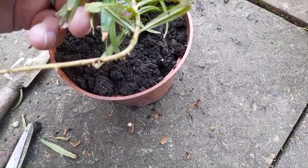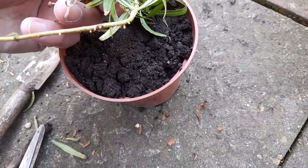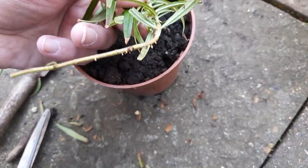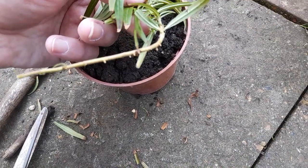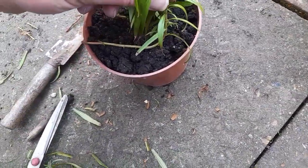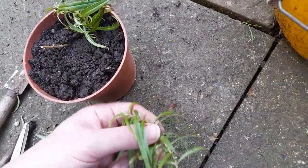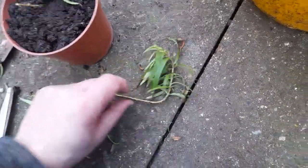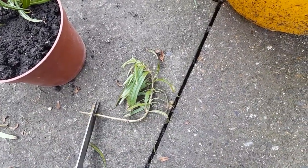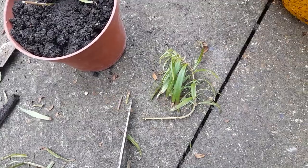I just had to slow the video down for this one because look at the spectacular root nodes on this stem. So all I'm doing is I'm cutting it a little bit shorter so it can fit in this pot. It's a slightly larger pot as well. But I thought that this one was such a good one to show in normal speed because there's so many root nodes on it. So this one's going to be a really good one to watch.